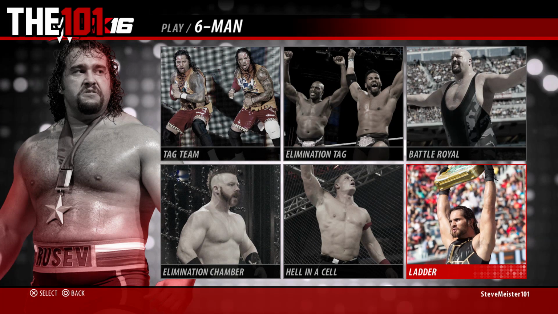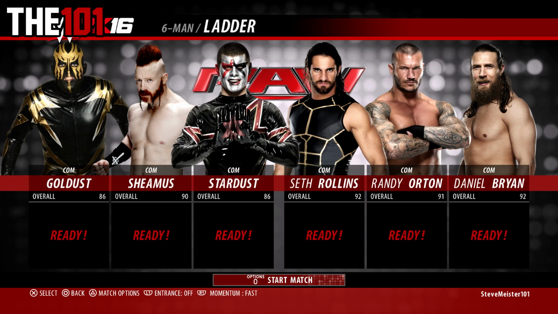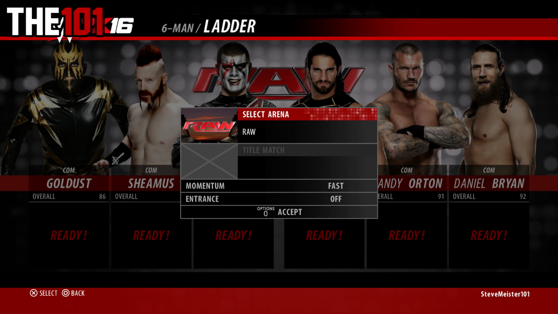In terms of 6-man ladder matches in exhibition in 2K16, a limitation that some of you guys might be aware of is that you cannot put a championship on the line in these types of matches. Instead, you're forced to use the Money in the Bank briefcase above the ring.